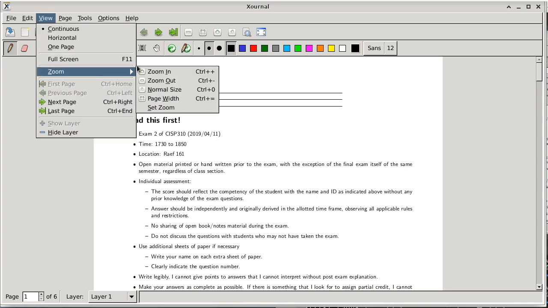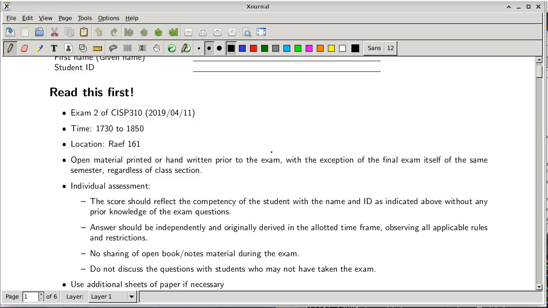So we go to zoom, page width, there we go. I'm just going to go through this really fast. This is something you have seen already. Other than the time and the date and also the location, the rest is pretty much going to be the same. It's open book, open notes. Bring anything that is either handwritten or printed prior to the test. No electronics other than a scientific calculator, but you can use a TI-84, which is practically a small little computer. But you can use that if you want to.